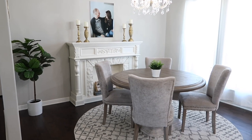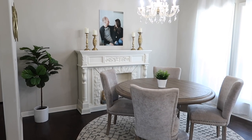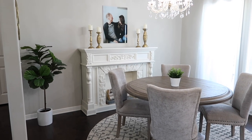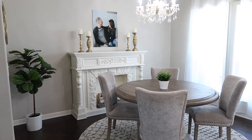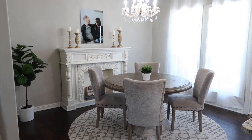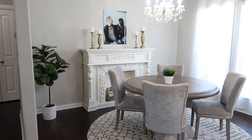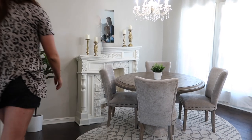Okay, so this is the next space I want to work on. Well, I don't want to work on this space. I think this space is actually perfect, but I'm going to see if I can make this work without the fireplace, because I think it would save me some money if I could just put that back into our bedroom and not have to worry about buying a dresser. So I'm going to at least try it. It may end up right back here. That's what happens every time I itch to switch. Sometimes it goes right back to the spot, but I want to see what I can do in here if I were to move that out.